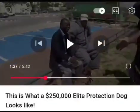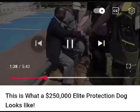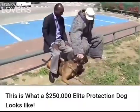Now this right here, the dog knows it's gonna bite. Look how it's looking at the guy. It's not looking at the guy because it's picking up on threats. What's the difference between the guy in the suit being a threat compared to the guys that are standing in front of the quote-unquote handler or owner? There is no difference except for the bite suit. That's the only difference. This is a routine. This is a circus performance.